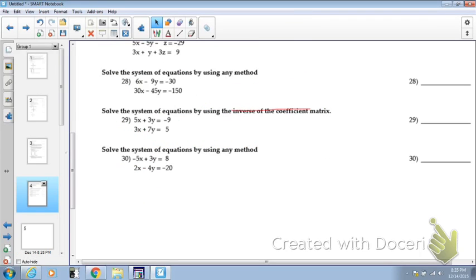Okay, 28, 29, and 30 you can solve using any method you want. You can graph them, you can use substitution, you can use elimination. The easiest way to solve a system of equations, if you have two unknowns (now 3 unknowns you can't graph), but if you have 2 unknowns, is just graphing them and finding their point of intersection. Wherever their intersection is going to be your solution. So let's take 28 here for an example of what it would look like if we did graphing.